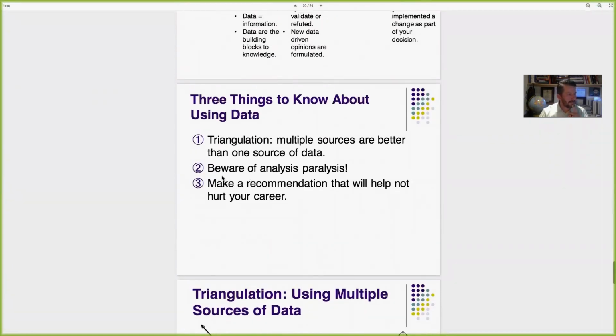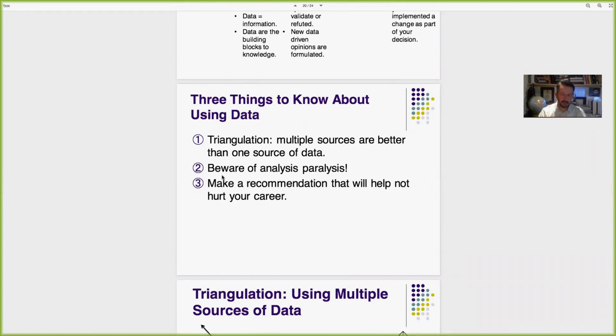The second thing is analysis paralysis. You don't want to just jump to decisions, but at the same time, you don't want to be so mired in the analysis process that you never get to that decision point.